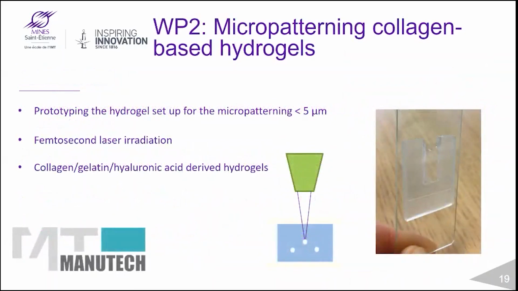So the second part of the project is going to be to create micropatterns within the hydrogel. For that, we're going to collaborate with Manutech-SLEIGHT, which will have a femtosecond laser. And we're going to apply different techniques on the hydrogel in order to create markers based on the architecture of the matrix, so using the collagen fibers. The different options are basically adding densification of the fibers locally, but also removing collagen locally as well.